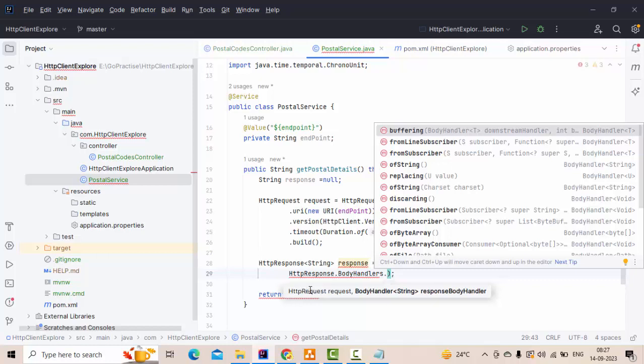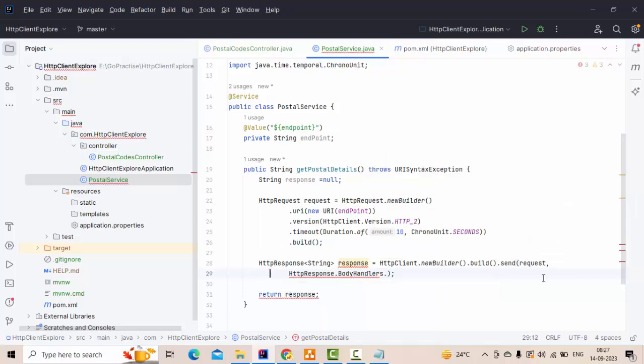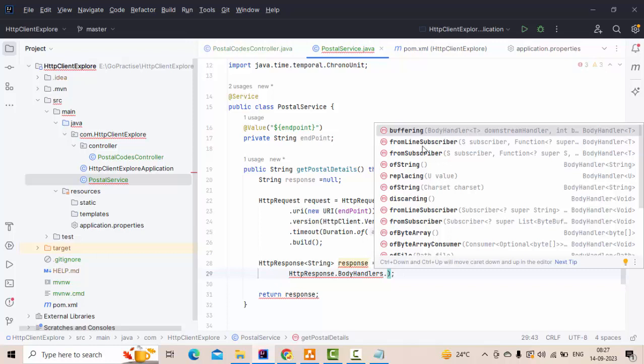So how you want to configure your response, my request, and this is my response is coming from HTTP response dot body handlers dot here. If you see, if you want to get a response from subscriber, which is nothing but a reactive side, it is asynchronous programming. Okay, the one we are doing is synchronous, means you hit the request, you get the response, right?